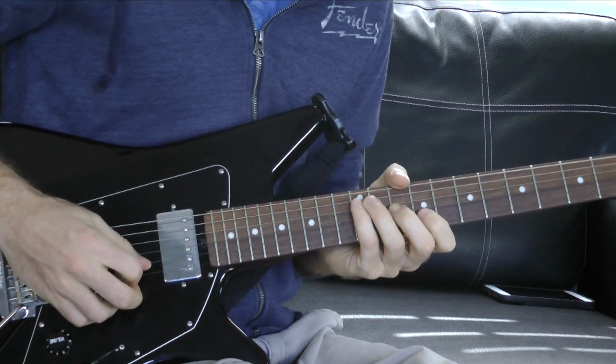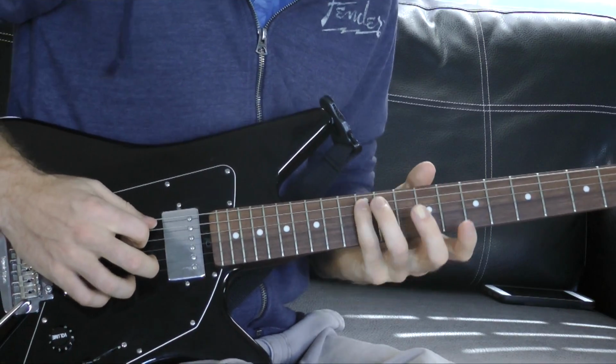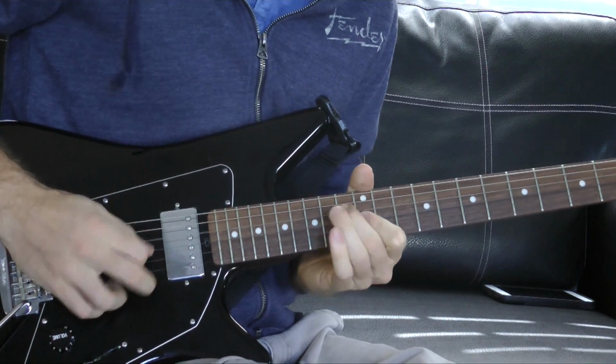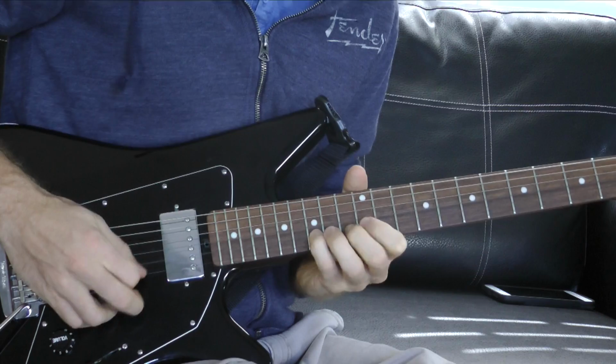And then when we move the chords a minor 3rd up, we move this a minor 3rd up. So minor 3rd being 3 frets. Now I'm on the 15th fret. And back.